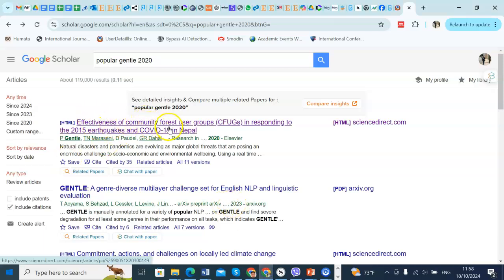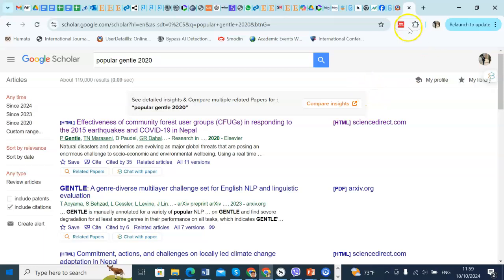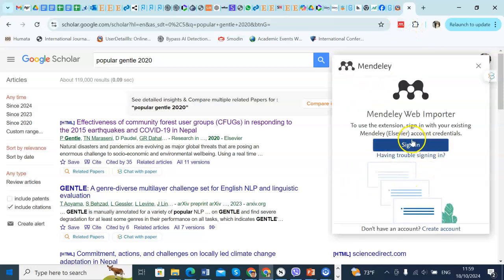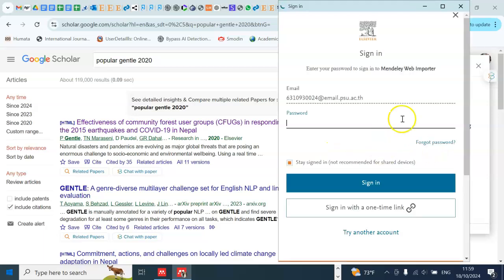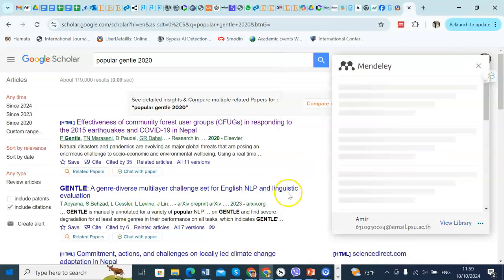So I had missed this paper in the reference section. Now I already went to Google Scholar, pressed it, and I found this paper on top of the list. And I have this icon. This is the Mendeley icon, added here and kept in the bar. I just clicked it. I just need to have a password and user email. If you have a university email, that's much better, but you can use your personal email as well.